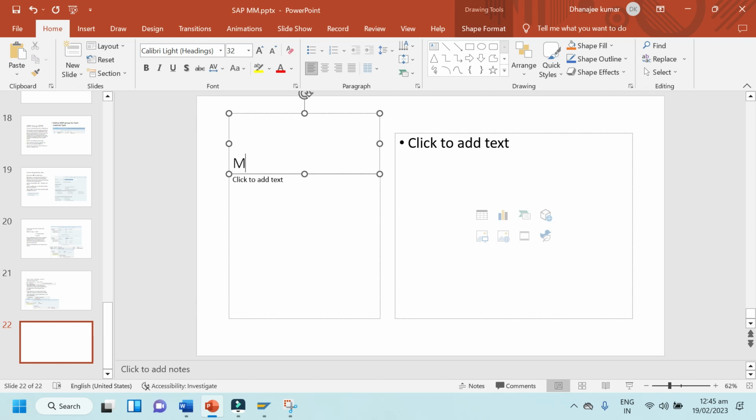I'll do the manual process scenario. We will do it for manual reorder point planning. We'll do the settings for the process for this one. We'll run the process in SAP. We have done the settings, right? But we have to run the process now. So we will do this in the next class.